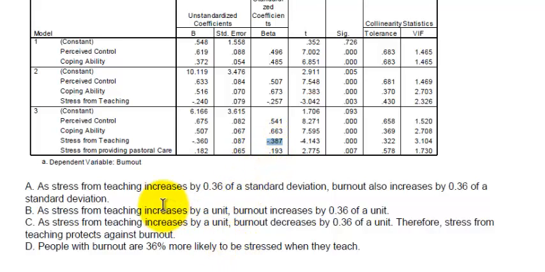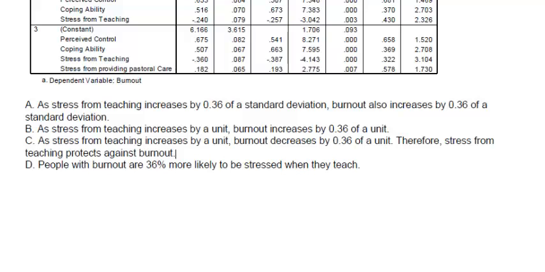Okay, so let's see which one of these is which. As stress from teaching increases by a unit, burnout increases by, that's almost right. If that was decreases, that would be right. So it looks like number C: as stress from teaching increases by a unit, burnout decreases. This is your answer right there, C. Got it? Good. Next. Oh, that was the last one.